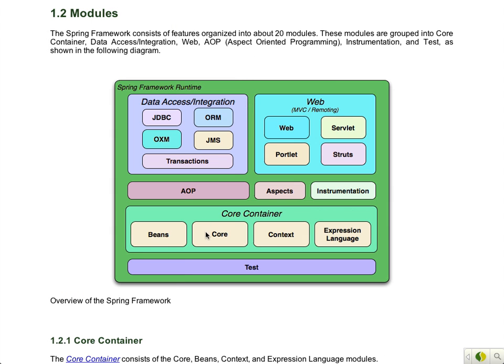Okay. So that's what this core container is all about. We have a context that contains the objects that are managed and contains information on how to construct those objects, right? I'm not sure what it means by core here, but basically, that's the dependency injection. I might not be thinking about it in the correct way, but yeah. So this stuff is all about managing the life cycle of Java beans.